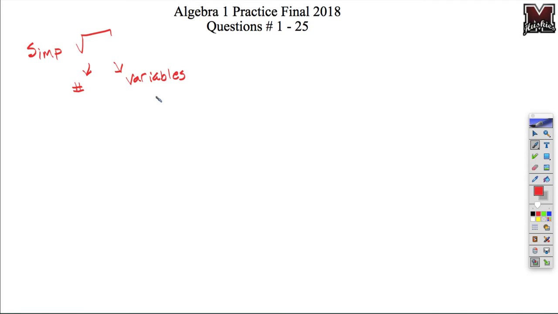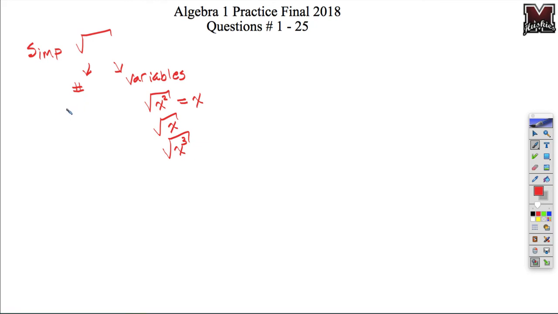For the variables, you can cancel out the variables. So if you have the square root of x squared, that will turn into x. And everything else, just leave it as the square root of that. So if you have square root of x, just leave it. If you have the square root of x cubed, just leave it. The only thing that cancels out is the square root of x squared. For the numbers, this guy is a little bit harder. This is where you have to make a number tree, or it's called a factor tree rather.